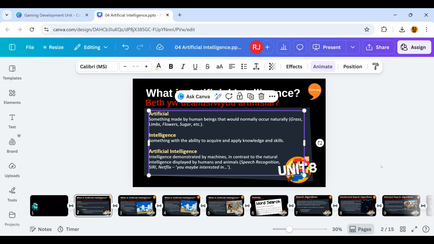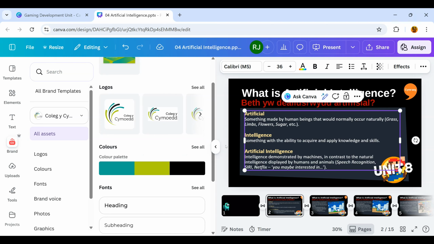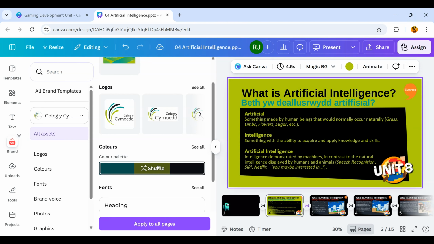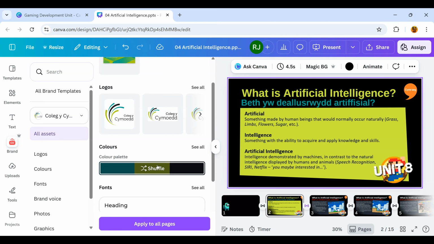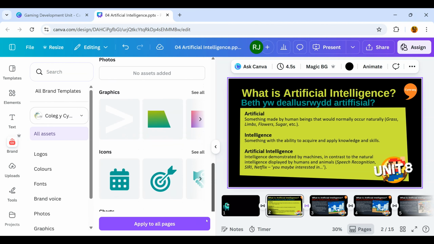Now, the last thing I want to look at is the branding side of things. So over on the left-hand side, we've got the brand option, and it's not to say that everything you make has to have the college branding, as in colours, logos, icons, and so on, but you've got the option there if you wish. So at the moment, my presentation isn't college colours, but just to show you how to put it on, I'm just going to click on the colours. And what it does then, it actually puts the college colours on this without me having to try to do so myself. And I can shuffle that around to try to make it look as appropriate as I want it to. And potentially a bit further down, there are the graphics, the icons.